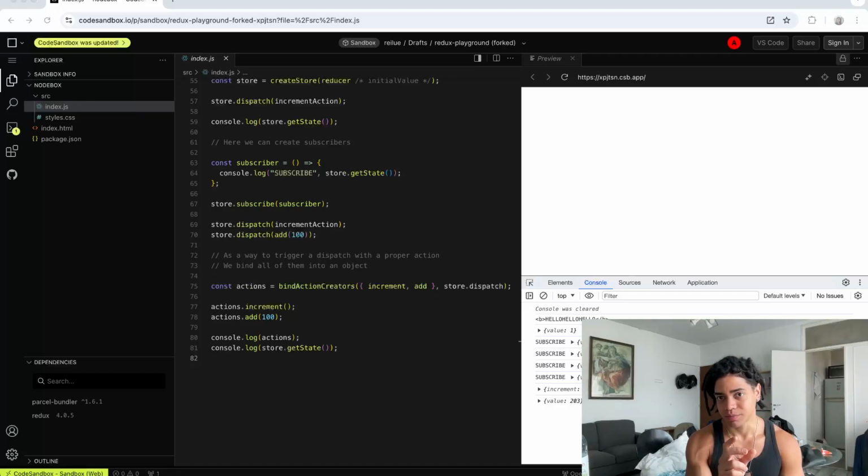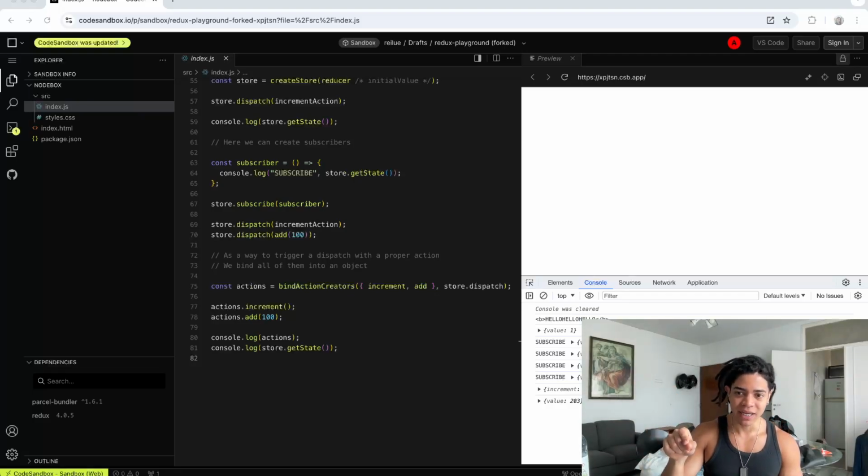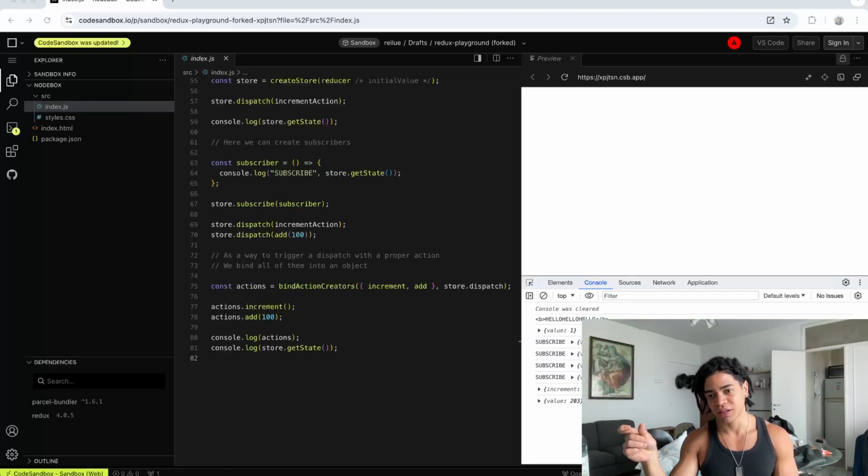Internally, it maps over all of the action functions that you pass, and calls them with compose, saying, I want the return of the function you pass me from the action creator to become the input of store dispatch.